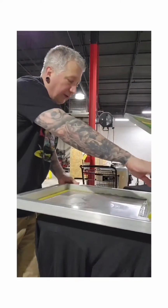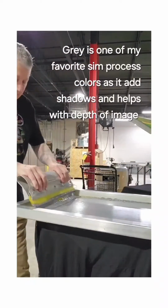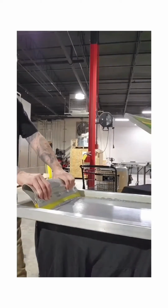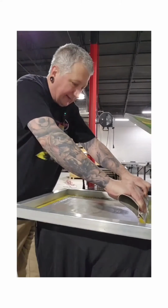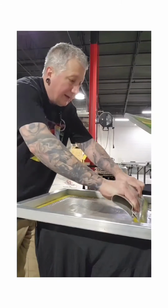Then we're going to go with gray. This is supposed to be a very darker image, spooky image. So it's going to add a lot of shadows and mid-tones to it. It'll also give us a nice contrast for our last color, which is highlight white.